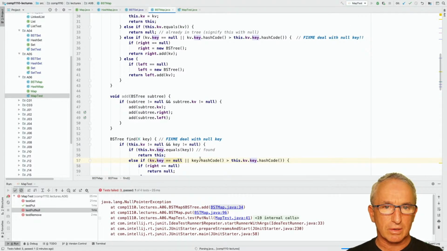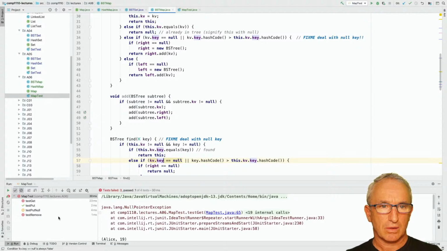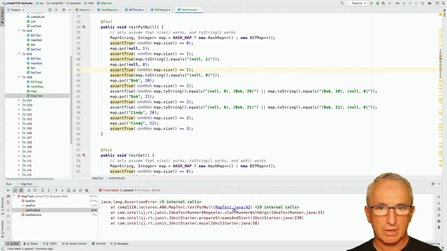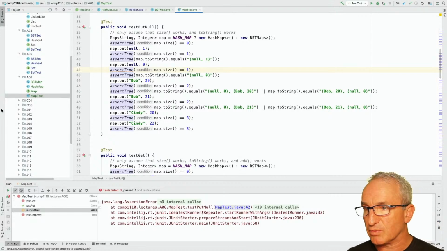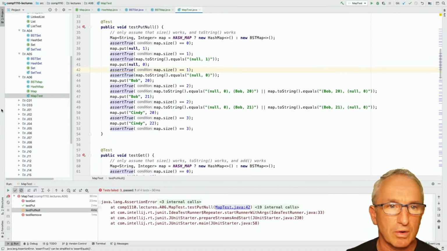It may still not work. Some of it worked, but not all of it. Okay, this one didn't work. The size didn't go to 1 for some reason. Okay, what I'm going to do is skip past this. We'll come back to this in a minute if we have time, because I know you all want to finish.